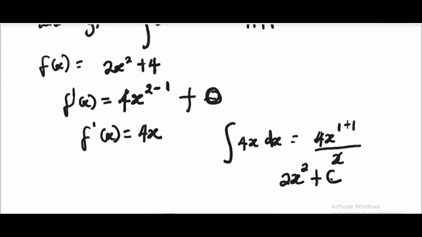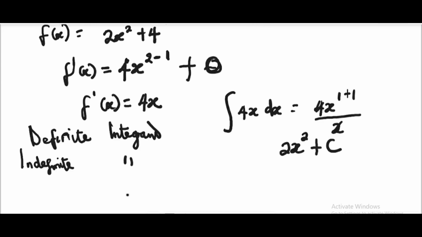Okay, so now we have two kinds of integrals. We have the definite integral and then we have the indefinite integral. And we are using c to represent it. So it is regarded as an indefinite integral because the constant is not known. The reason why in this case it's known is because you've seen the 4. So if I give you another question, you don't know what that c is till tomorrow. Even if there are 10 questions, you're just writing c, c, c. You don't know what c is. So it's indefinite, right? Now, but for definite integrals, you have a clue on how you will find your c. So when you find your c, you replace your c with the value you've obtained.